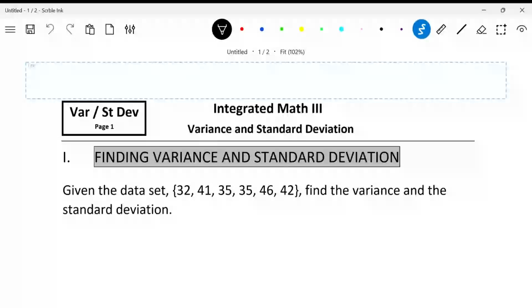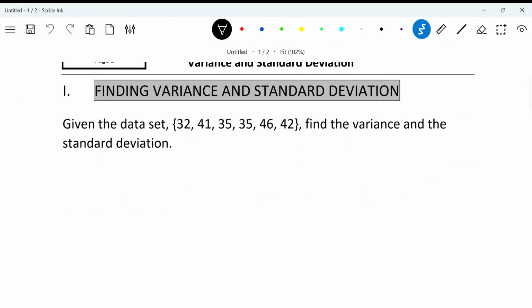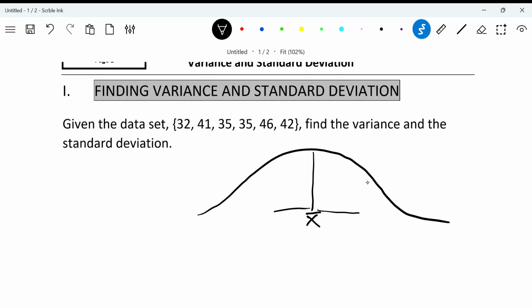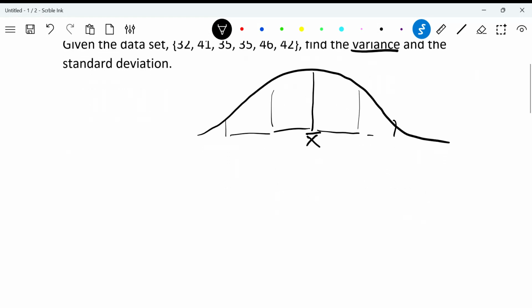Welcome. We are looking at how to calculate variance and standard deviation. We're going to use this first example here. I'll start off with the concept that this has to do with a normal distribution of data. If you take the average, or the mean, the standard deviation helps to figure out how to organize the data in a way that makes more sense, usually by splitting it up into groups called distances from the mean, or standard deviations. And we use the variance to get the standard deviation. So we're going to start with that.